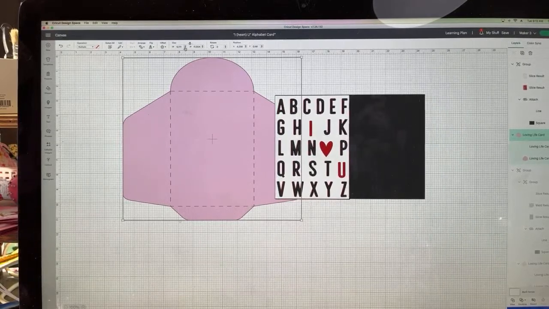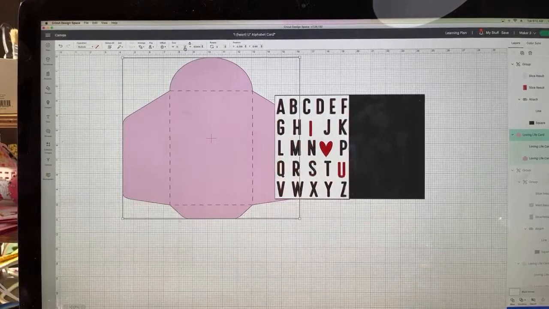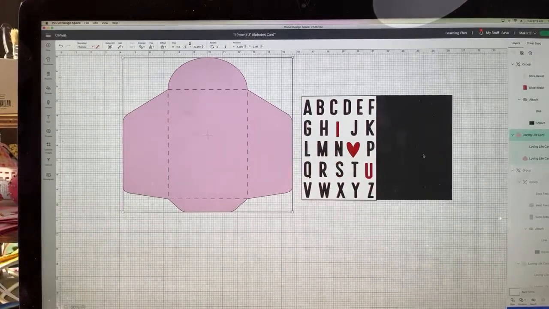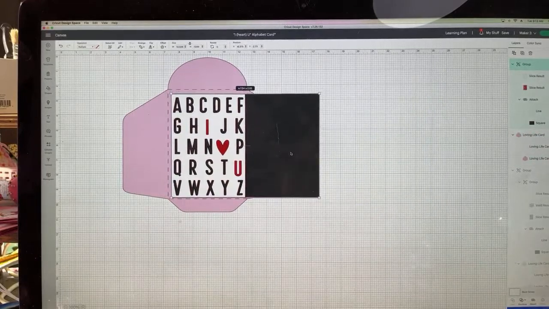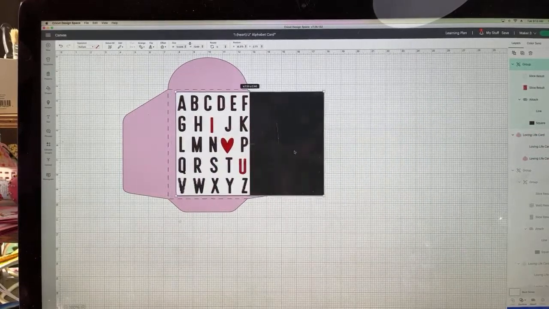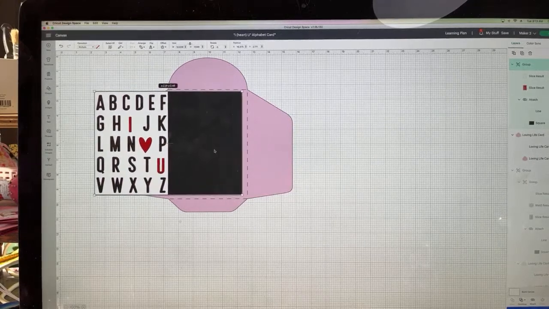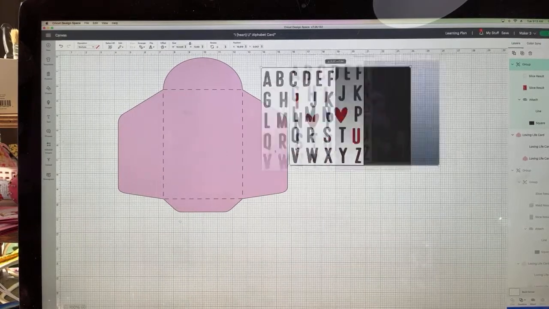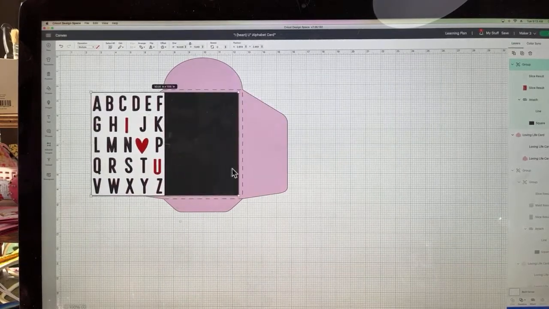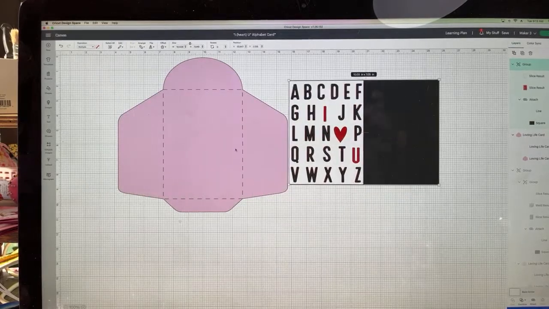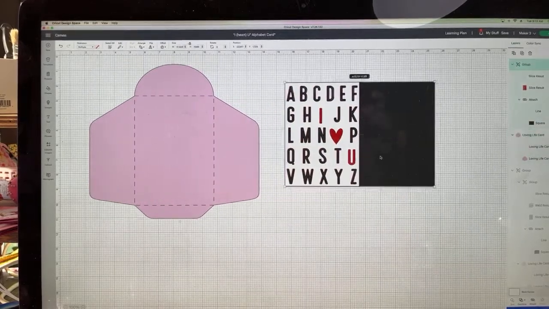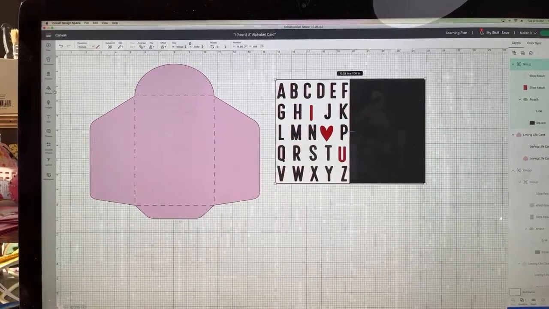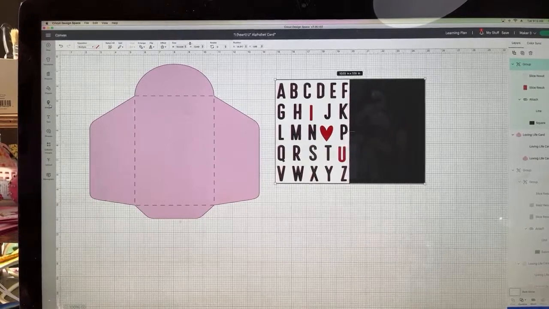So I'm just going to go up to the width, and I'm going to change it to 11 and a half, just so I can see if that's going to work, because 11 and a half is the maximum. So there you go. It's going to fit. You see, I'm just taking that square and putting it in the square part of the envelope to make sure it's going to fit, and actually has plenty of wiggle room as well. Sometimes you can't get that in there. That's why I like this envelope.